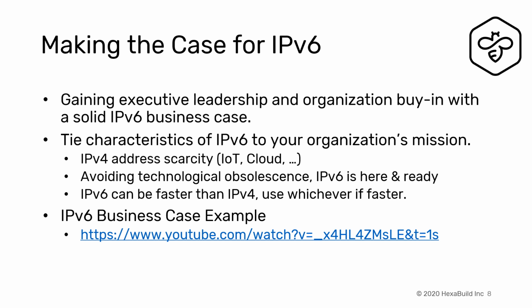So yeah, it is one of the things that we try to help organizations with, building that case to management, so it doesn't have to be so much of a bottom-up effort, which of course is always necessary, but you can get the critical support that you need from management, get their buy-in, make it more of a top-down and organized cross-functional initiative that it needs to be successful. So you can really take advantage of IPv6 in the way that it's going to enable key technologies as we move into the networking future.